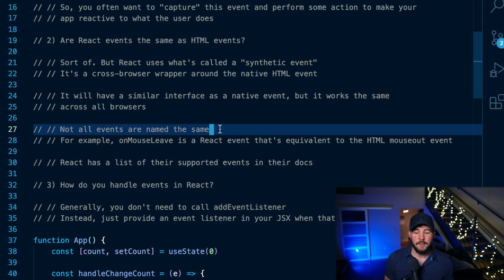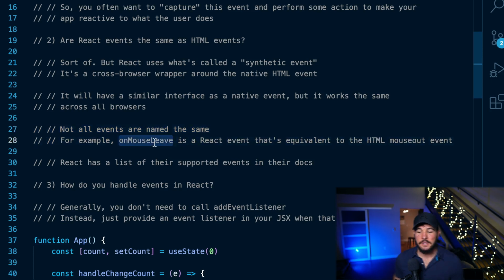And then not only that, but there are differences in the naming of events within React compared to HTML. For example, in the React docs, they mention that onMouseLeave, this camel case event here, is an event in React, but in HTML the equivalent event is actually called a mouseout event. So this lowercase event, mouseout, versus onMouseLeave.